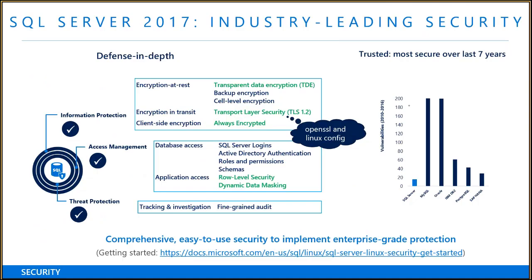If you think about SQL Server or any data platform, performance is one of the huge features that anybody has to have. But if you don't have a secure database and secure data, performance doesn't matter much, right? And so all of the features that you know and like and love about SQL Server security, we've got them for SQL Server on Linux. In some cases like TLS to get encryption in transit, there are some special configurations you have to do on the Linux side, different than you might do on Windows. But technologies like Always Encrypted, transparent data encryption, row-level security, dynamic data masking, and auditing all work on SQL Server on Linux because, again, it's the same core engine.